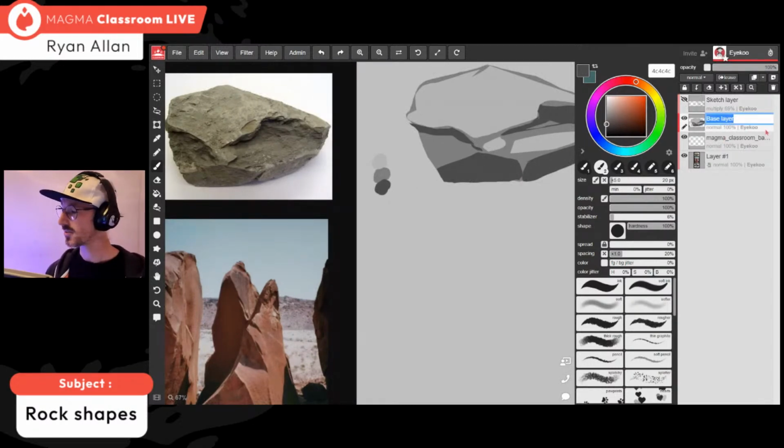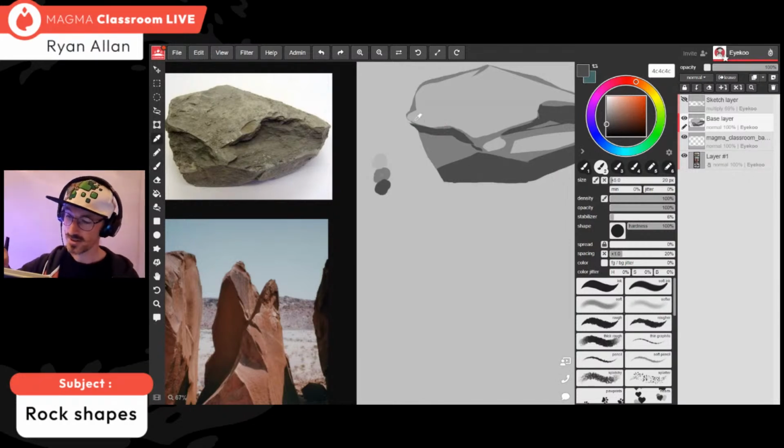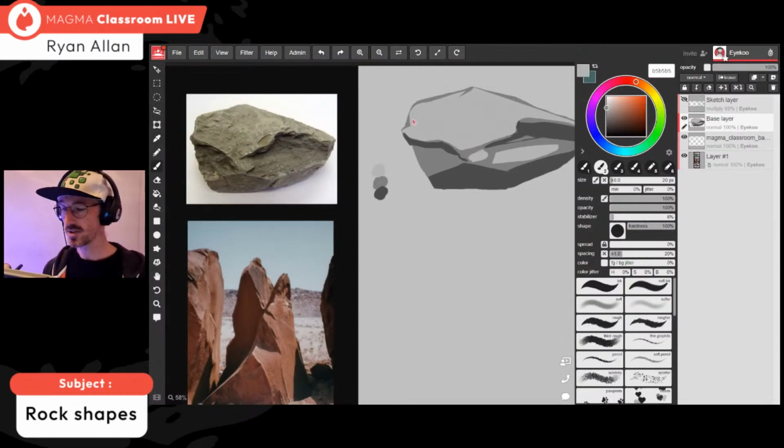The main thing with this base layer is to make sure that I'm happy with the silhouette, because I'm going to want to lock this layer. Actually, I should have done this before adding in the other planes. Let's have a look. Okay. So it's just the silhouette that I need to be right.